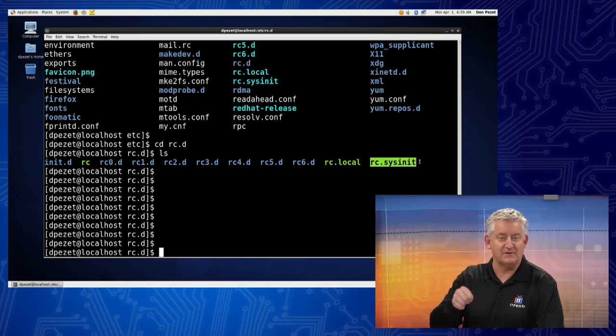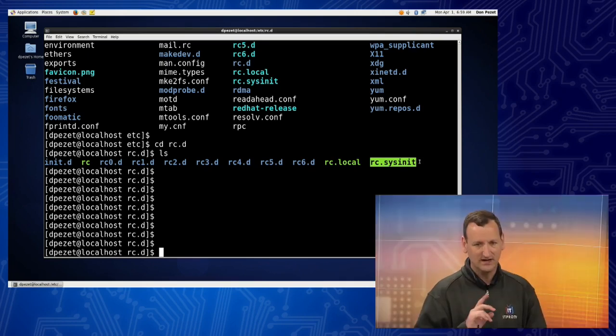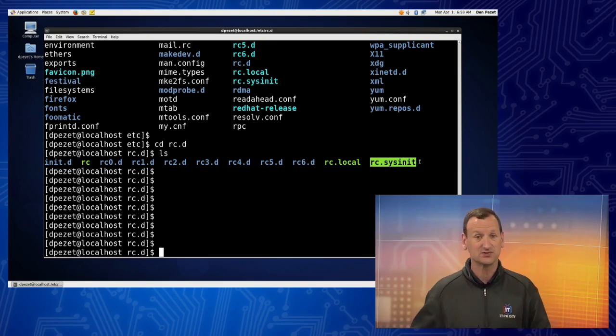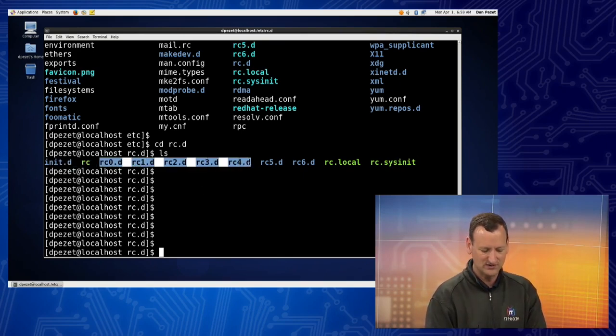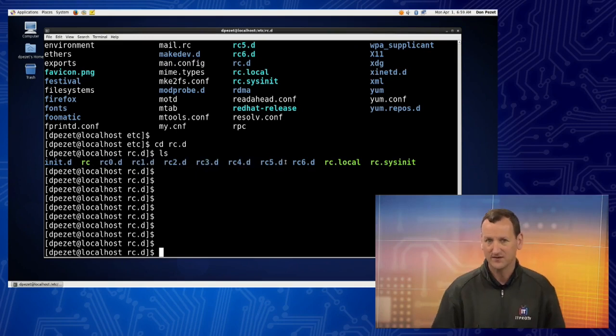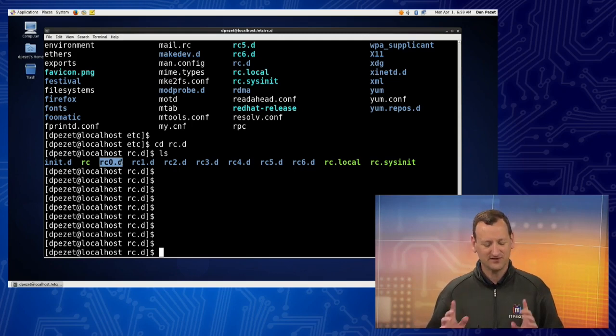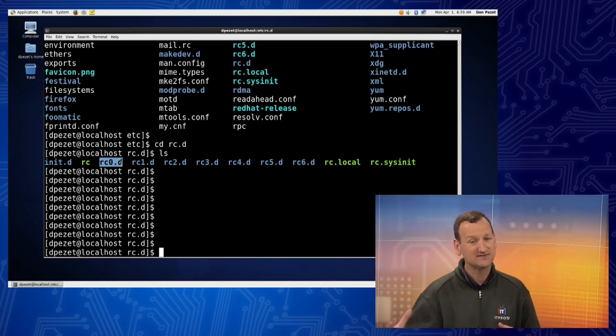Does that one script then call other scripts? Absolutely. Yep. So it runs, and as it's finishing, it's then launching other things based on a certain criteria, right? And that criteria is what's called a run level. So notice all these other folders over here, rc0.d, 1.d, 2.d. Those are tied to run levels, right? So in Linux, you have 7 run levels, and each one indicates a different status of the machine. So for example, 0 actually means the system is shut down. Now, you might wonder to yourself, why would I have a run level for shutdown? Well, you got to tell the system to shut down. And you might actually have scripts that are a part of that.